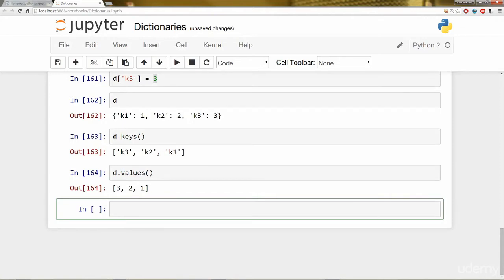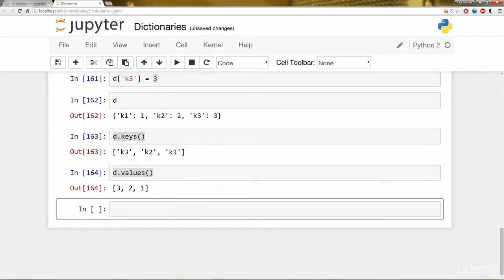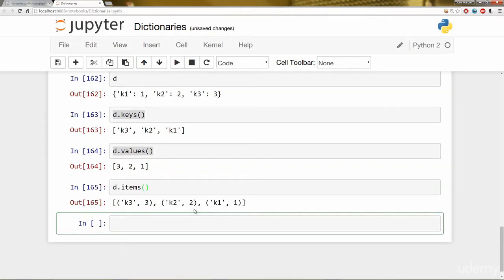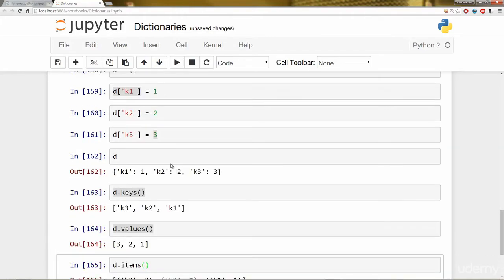Okay, so we have the D.keys method to grab a list of all the keys, D.values to grab a list of all the values, and if you wanted a combination of those, we can say D.items, and that will return a list of something called tuples, or sometimes called tuples, of all the items. So if you notice here, we have a list, and we have this notation of these parentheses that are all the pair combos. So we'll learn about tuples in an upcoming lecture. And that's about it as far as just this beginner's introduction to dictionaries.